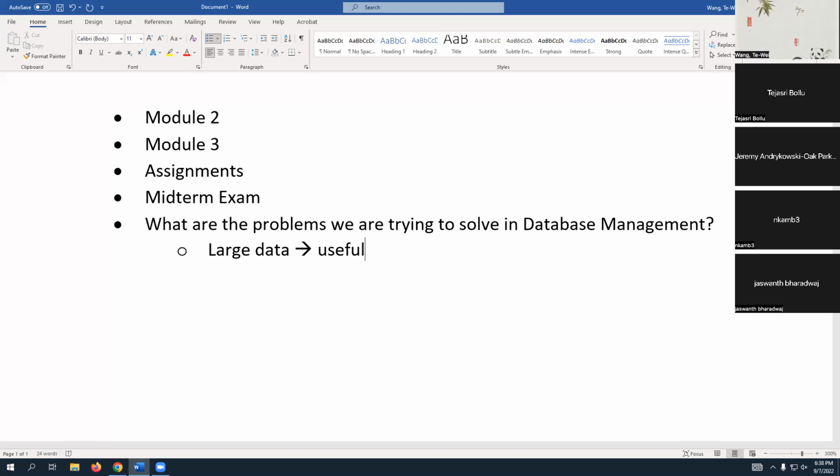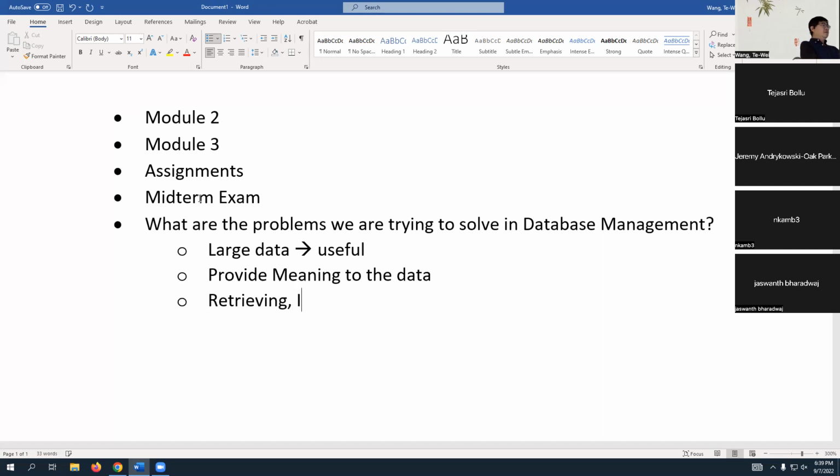So the answer from our classroom is that we are trying to provide meaning to the data, right? So that's right, to provide meaning to that. I'm just putting this open-ended. And also, whichever data is available, we are managing it by inputting, retrieving, updating, and deleting whichever information we need.